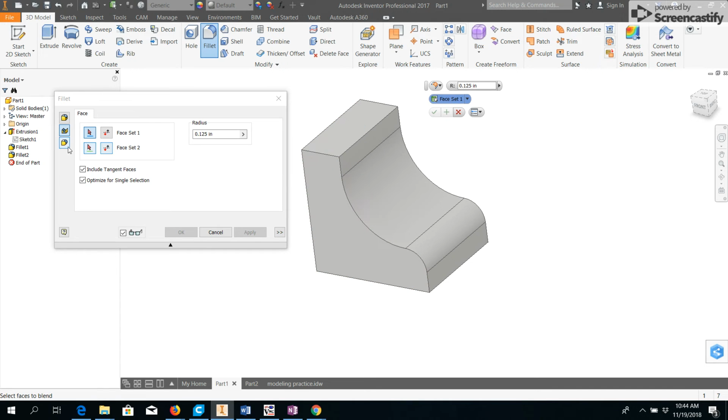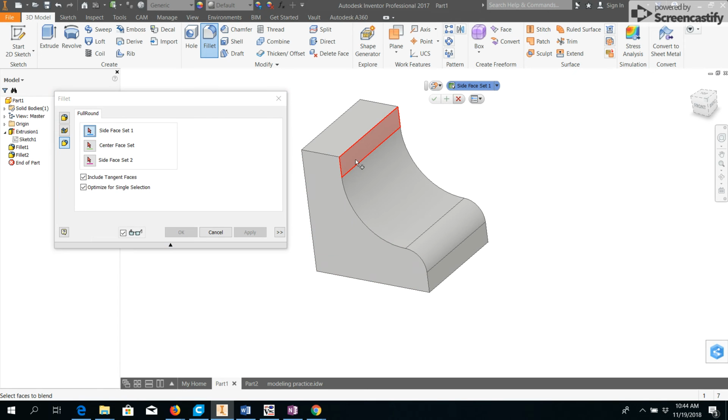The last one, though, this full round, is great when you don't know what radius you need. Let's say I want to completely curve this top. I just want one continuous smooth curve. I don't need to know what the radius is if I use this. I just need to know what order to click on things. And so you can see we have 3 red arrows, 3 faces, a side, a center, and a side.